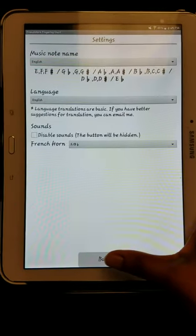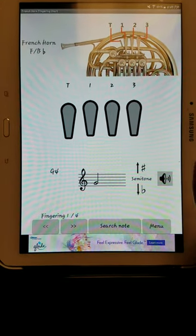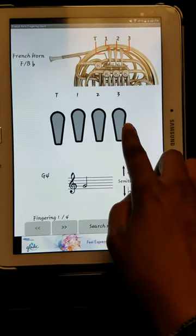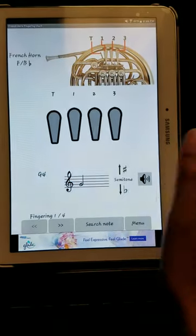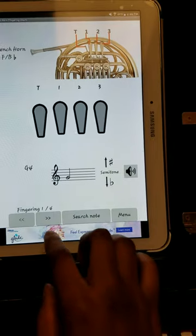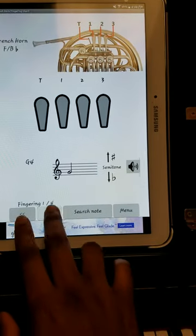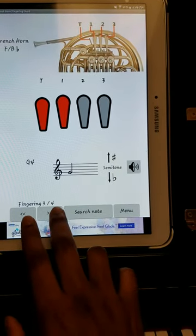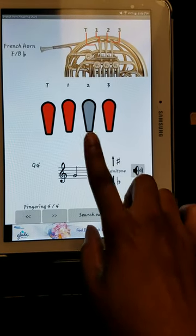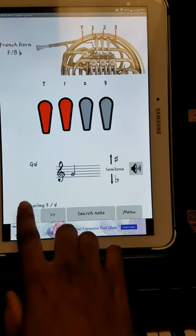When I click the back button it takes me to the home page, which is really simple and easy to use. It shows up here the number of my standings, fingerings, the trigger, and keys one, two, and three. The fingering buttons at the bottom can adjust to whatever note you're playing depending on the pitch, so I can click two out of four, three out of four, or four out of four. The cool thing is that the keys light up showing you what fingers to push down. I really like this feature.